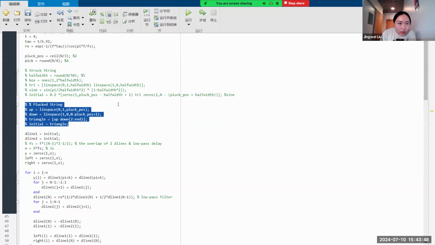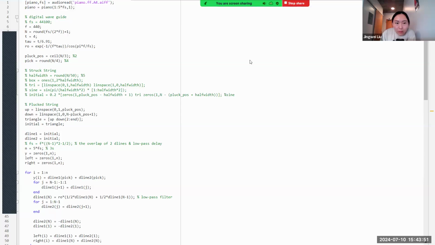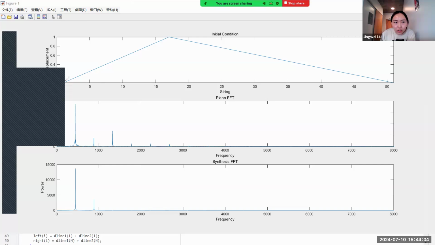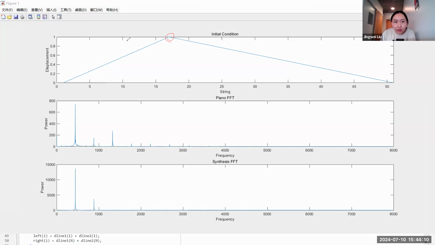This is the model we just talked about in our previous lecture. This is the plucked string model, right? This is the string, and we give it this initial position like this. We just pull the string here, and it will be like this. After that, it will just propagate using two traveling waves. This is the initial position of the string, and for the movement, we use the digital waveguide to simulate this.